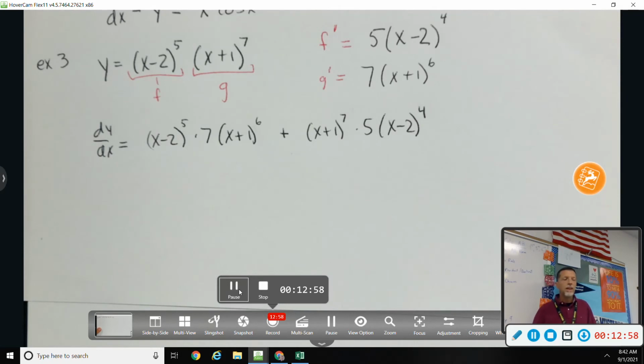And again, if you get them backwards, it doesn't matter because you're adding. I'm going to try to always do it the same way: first times derivative of the second. Once we've done it for a couple weeks, I might slip up and do it the other way, and hopefully it won't bother anybody.